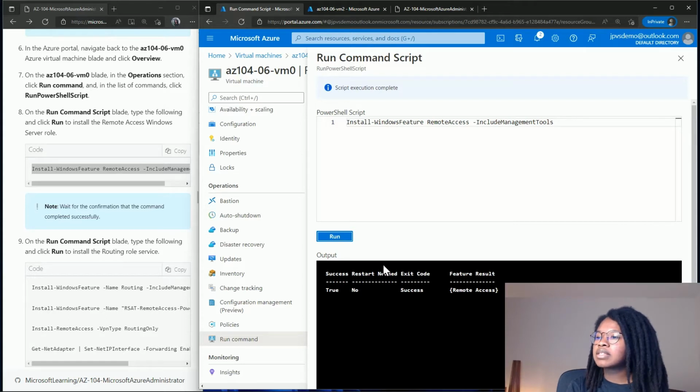Okay, we can see that the output did give us that success confirmation. It did take a moment for us to get the output, so be mindful of that as well.